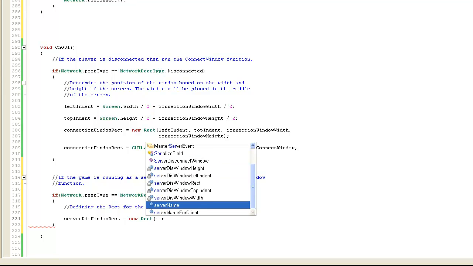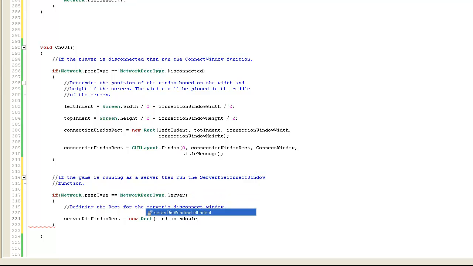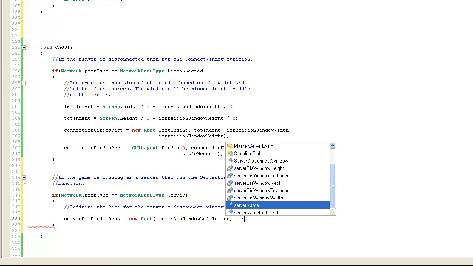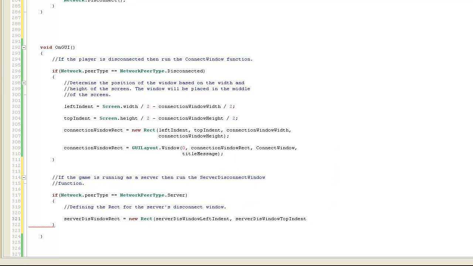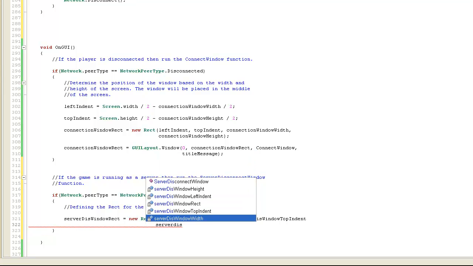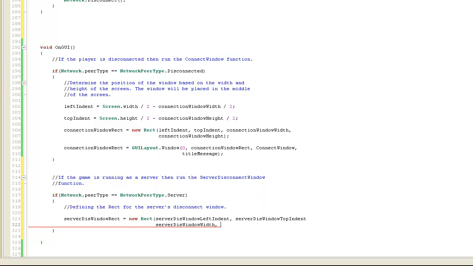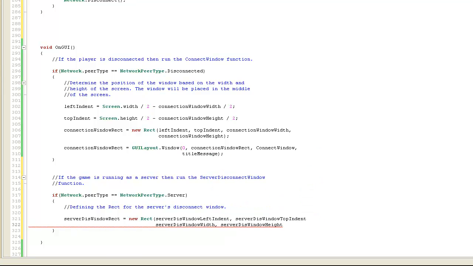So server this window left indent, and then for the top, server this window top indent. I'll bring it down to the next line. Then we have server this window width and server this window height. And that defines the rect.